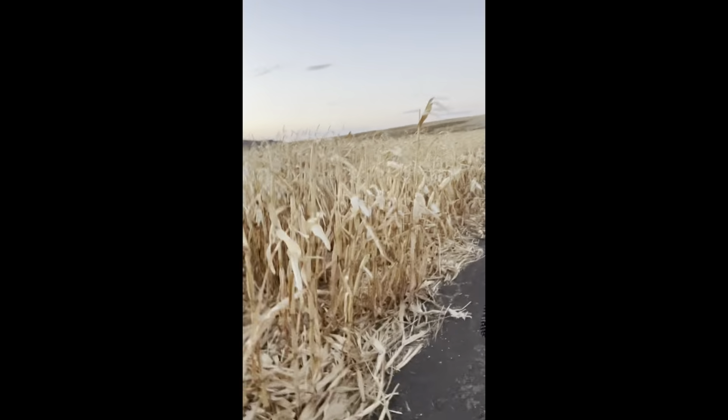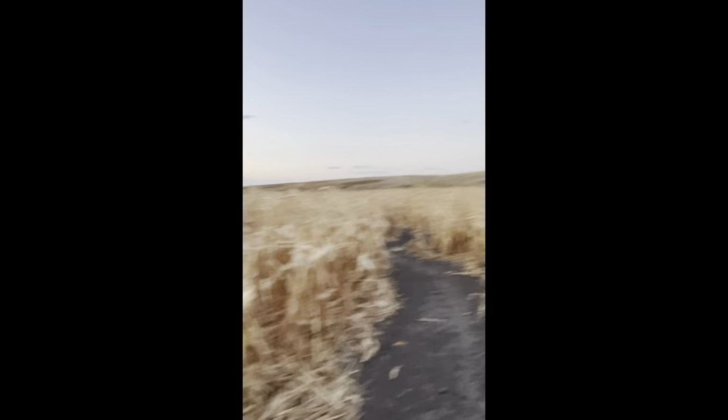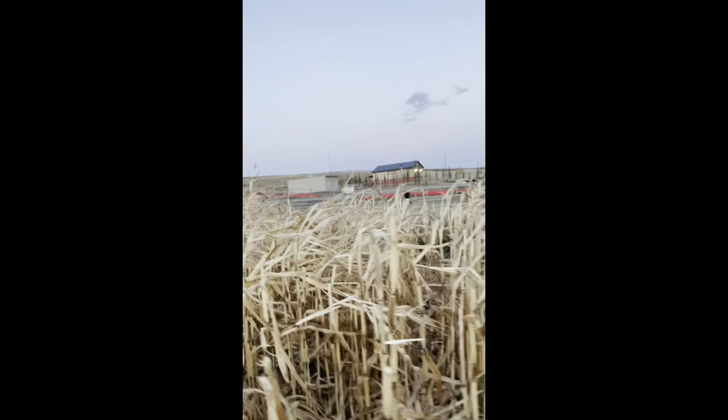As originally suspected, so far we are good in the corn. Okay, so I am standing next to the corn stalks, and as you can see, it's fine. All is well. We are not lost yet. Our strategy is, if for some reason we do get lost in the corn, we're just going to walk through the stalks.